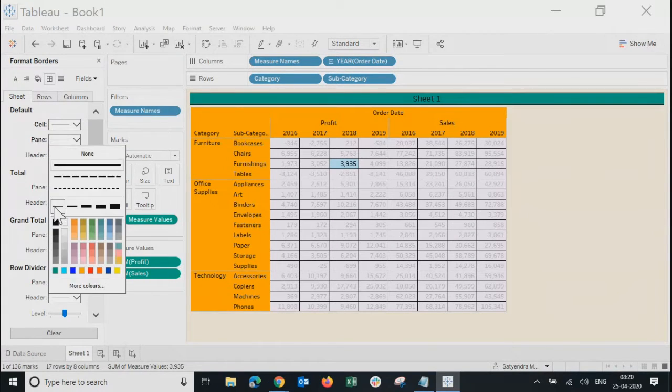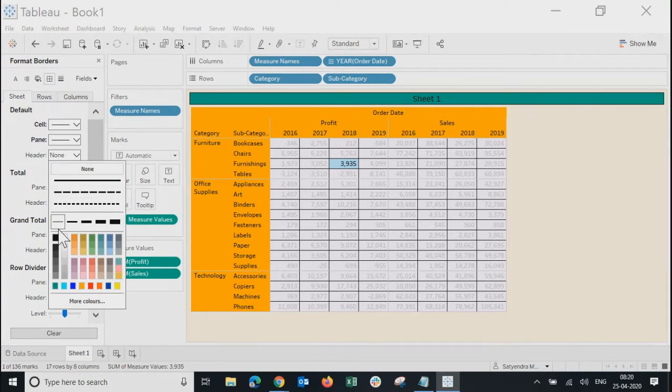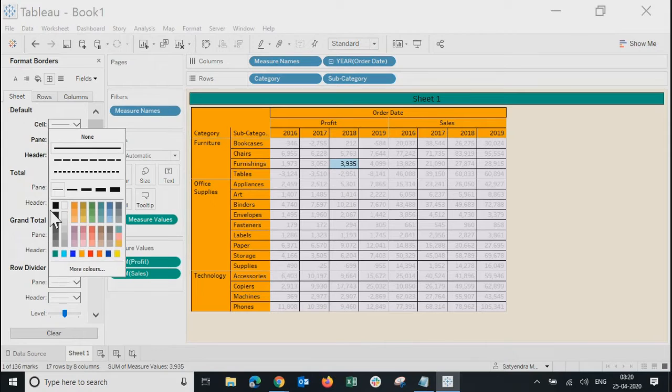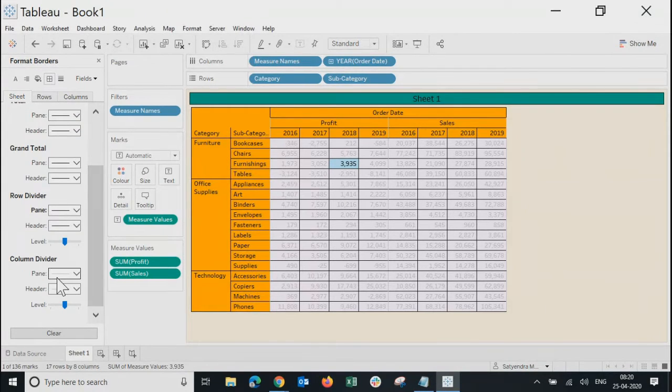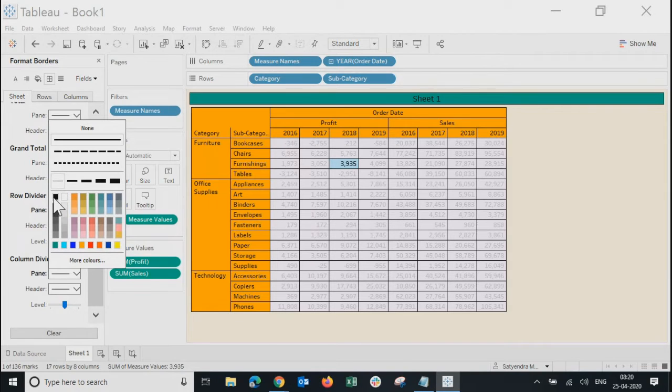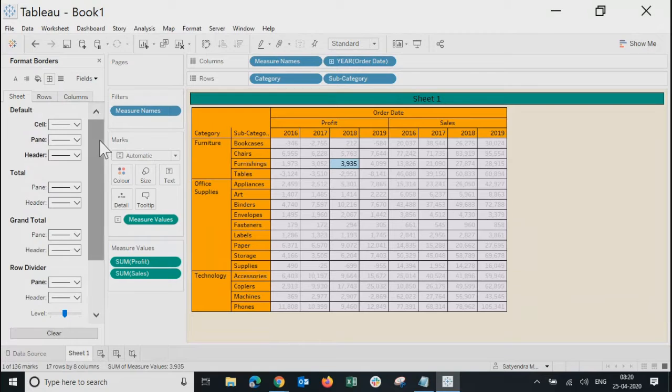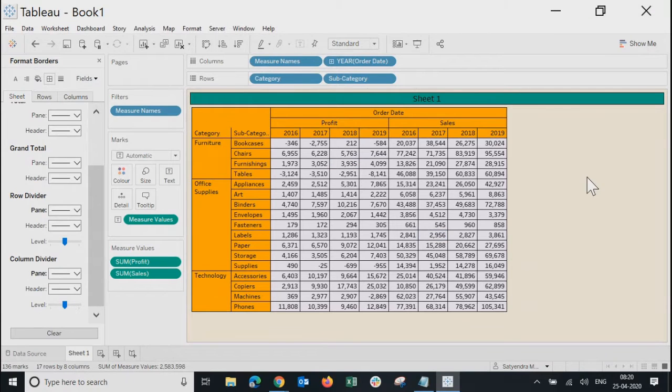So borders for your cells, for panes, and then for your entire table. Once you are done with this type of formatting, go to this standard view over here.